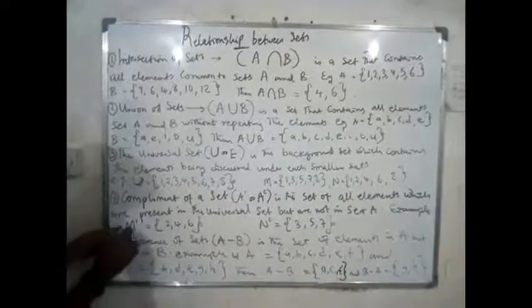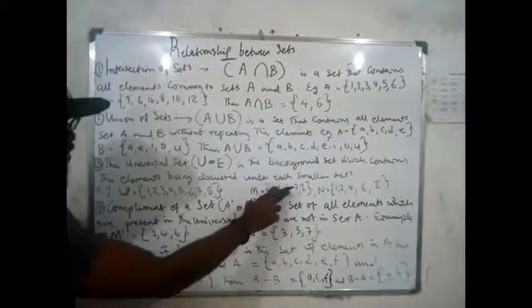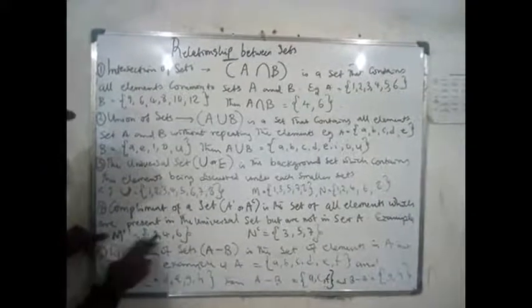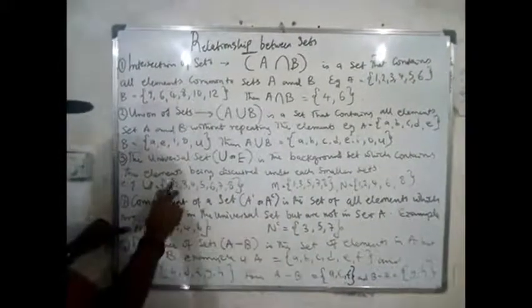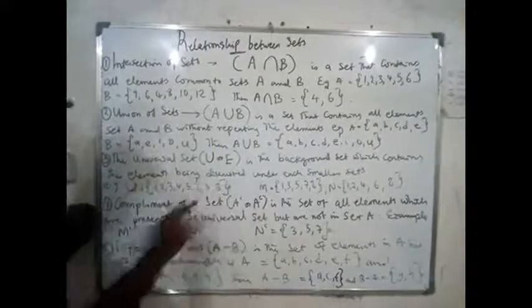So let's say complement is written, you represent it by prime or small c at the top. So complement of set M, this is set M, 1, 3, 5, 7, 8. What are the complements? Complements of set M are those elements that are in the universal set, but they are not here. Like here you have 1, but you don't have 2. Because you don't have 2 in M, you put it here. You don't have 4 in M, you put it here. You don't have 6 in M, put it here.